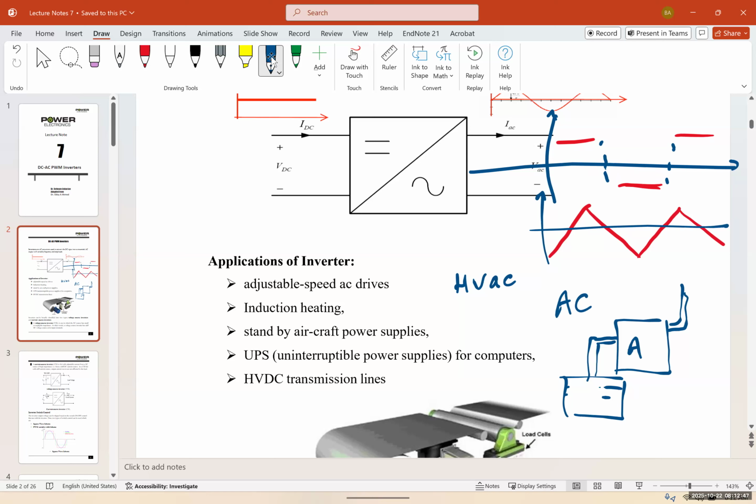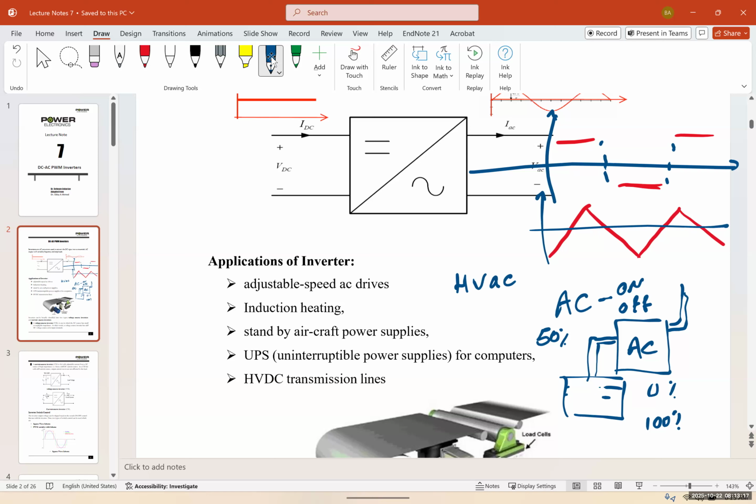Previously, the compressor was an AC system, and the problem with a pure AC motor was that you can just turn the system on and off. You don't have any control of the speed. You can't put it on 50%. It's either 0% or 100%. So it's turned on or off.